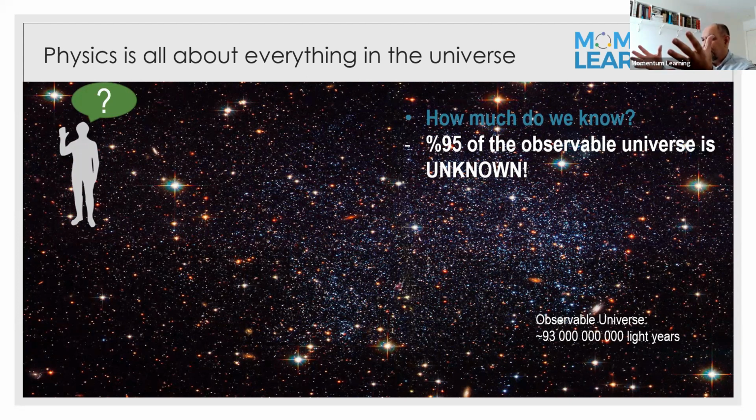How much of it do we understand? How much of it can be explained through our physical sciences? So at the beginning, I want to say this. Even the observable universe, we only understand 5% of it. So the rest, the 95% of the universe, is still unknown. I mean, the physics of it is still unknown. We don't understand the rest of the 95% of the universe.